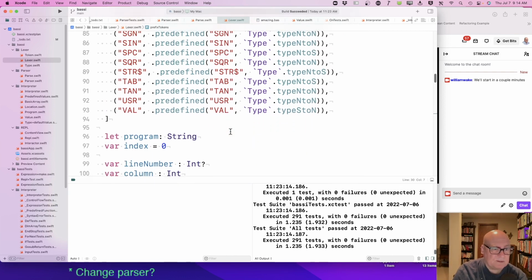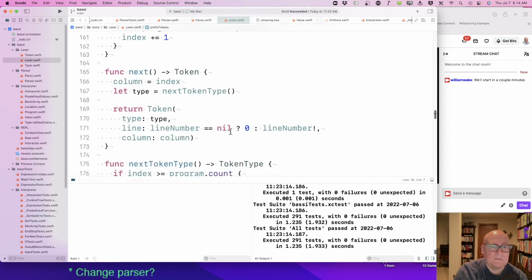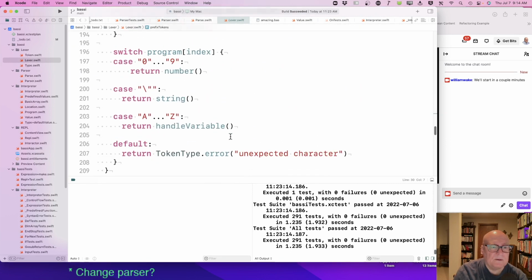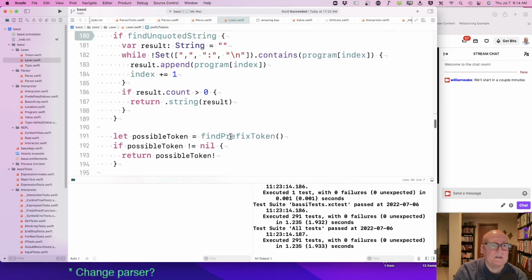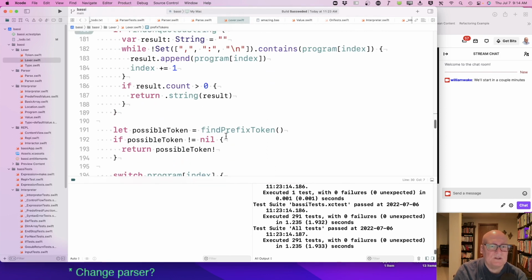Then we have a few leftovers. Let me jump down there. Here we go. So find prefix token basically runs through that list we just saw and sees if anybody comes up with a possible token.